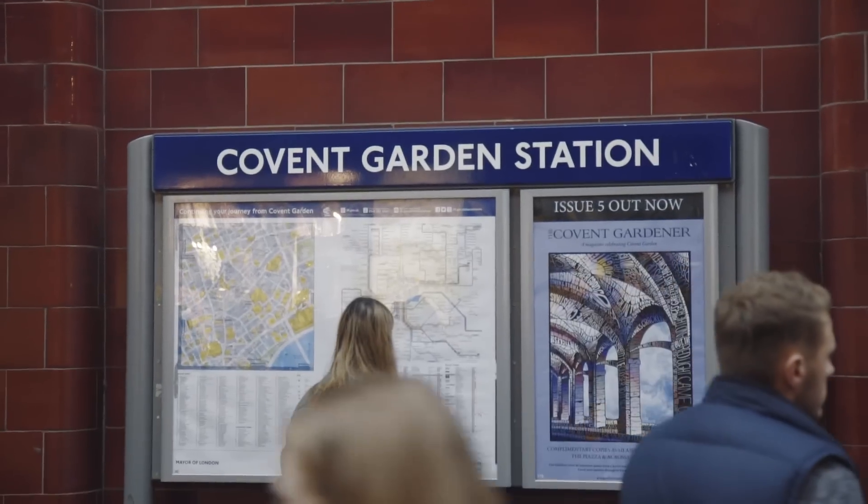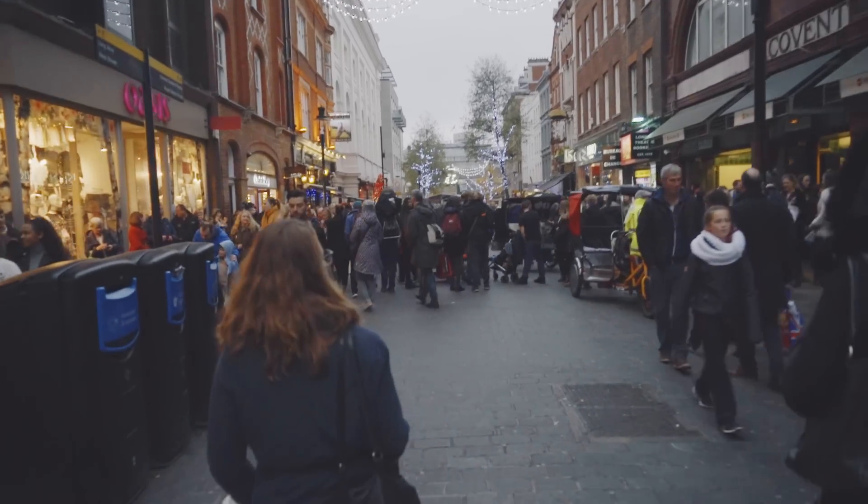We're going to head into Covent Garden Square. It's going to be super packed because it is kind of Christmas time, but we want to see what there is to explore there, what there is to see. I know there are a lot of tourist attractions but we're kind of trying to find key shops and key places. It is super packed here — so many people, but there are a lot of restaurants and little shops. If you're on a budget, it's always nice to just go have a walk around and soak everything in.